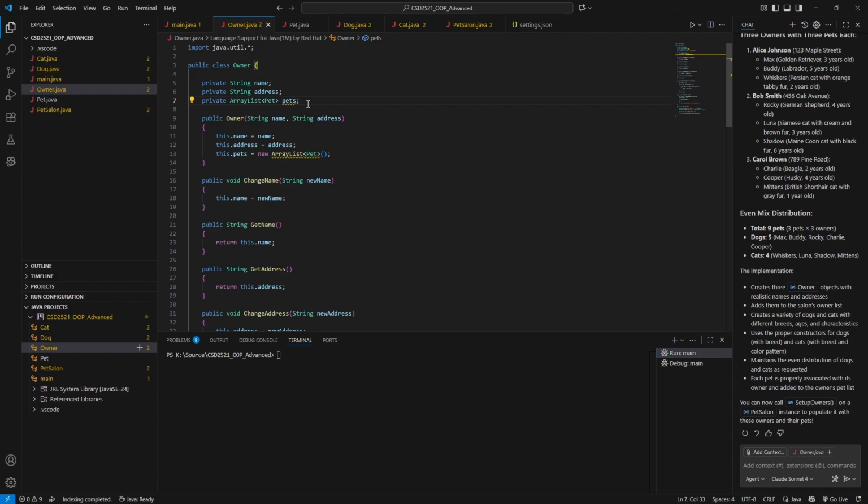Now, I could declare an array of, say, 10 pets. Like, no one should have more than 10 pets. Unless maybe my client is a rescue shelter and they have 100 pets. But I don't want to declare an array of 100 pets because the vast majority of my clients are going to be individual owners, and if an individual owner has 100 animals, I'm calling animal protection. So we've got a dilemma here. How do I handle this?